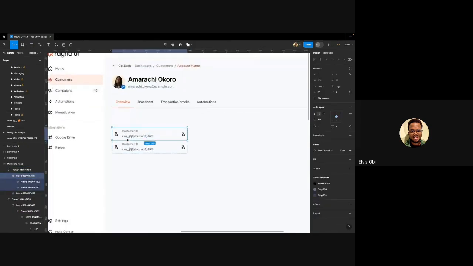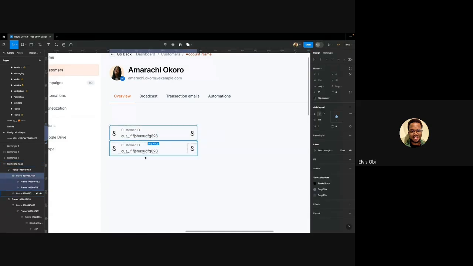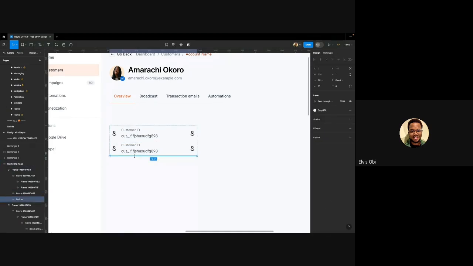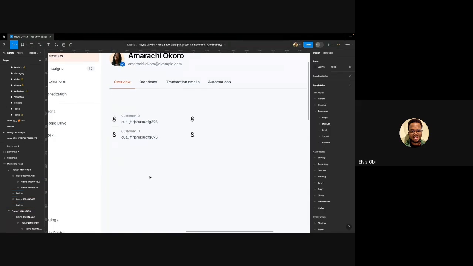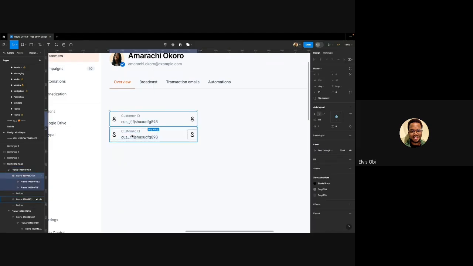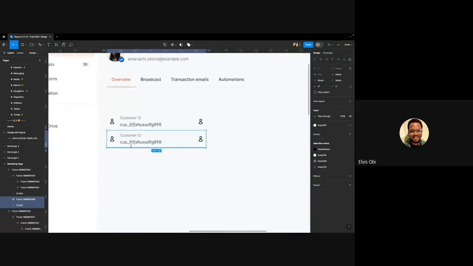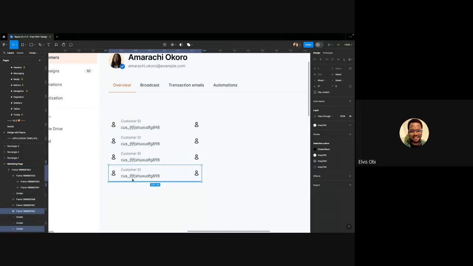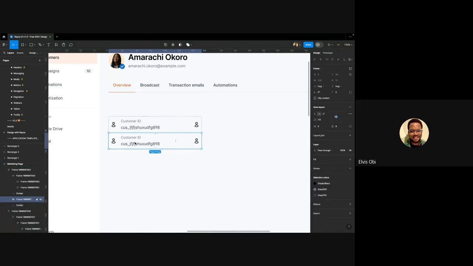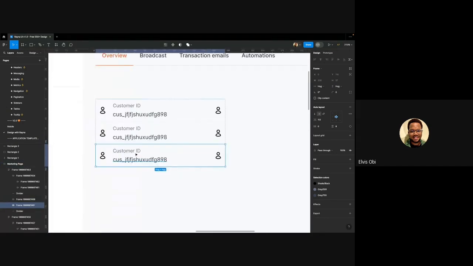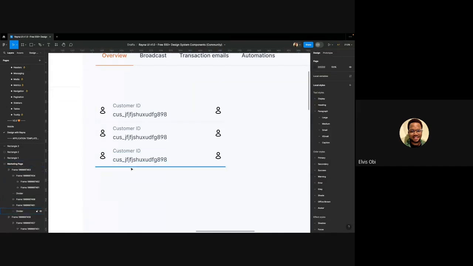I'm going to paste the divider in between. Oh, no, no, no. So it's going to be the divider in between each item. Yeah. Okay. I think something like this. All right. So each item has a divider, just like that.